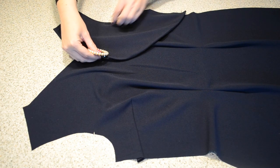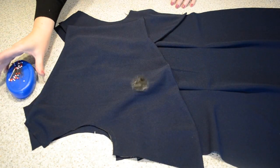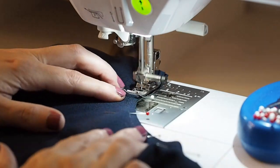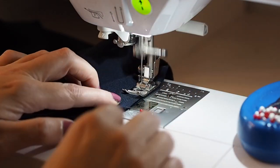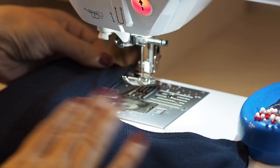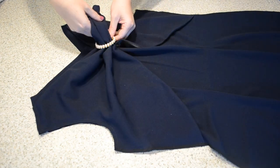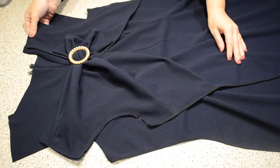Now both overlay pieces are ready to be joined to my front — laying them wrong side of overlay to right side of dress front, lining up my shoulders, side seams, and armholes, and ready to stitch. Backstitching to start and sewing within my seam allowance, just tacking these into place for now, finishing with a backstitch. That's one side sewn — I'll do the other off camera. I've also popped that right-hand piece through the clasp to get a rough idea of how the end result will be. Happy with that — now this piece is ready to be joined to my back at the shoulders.